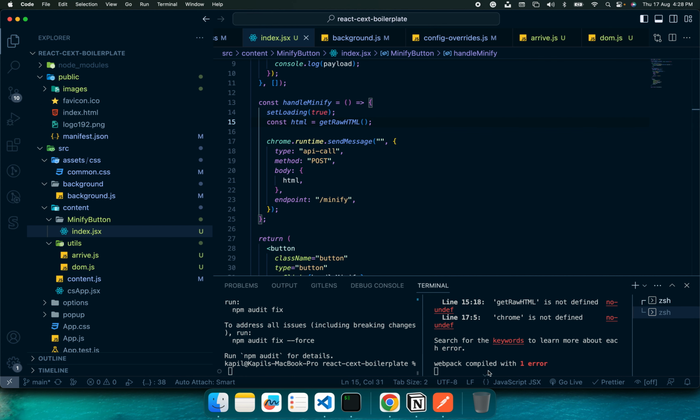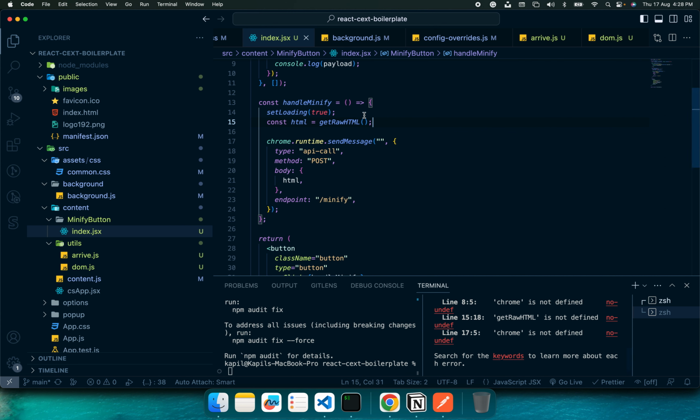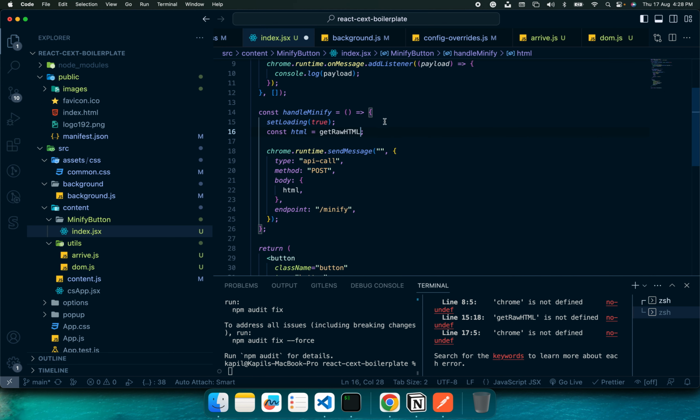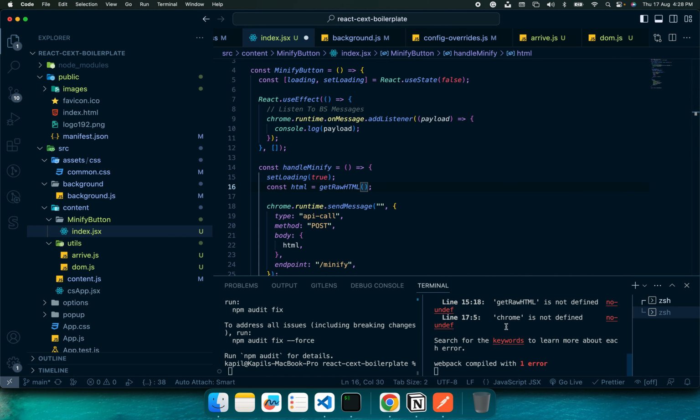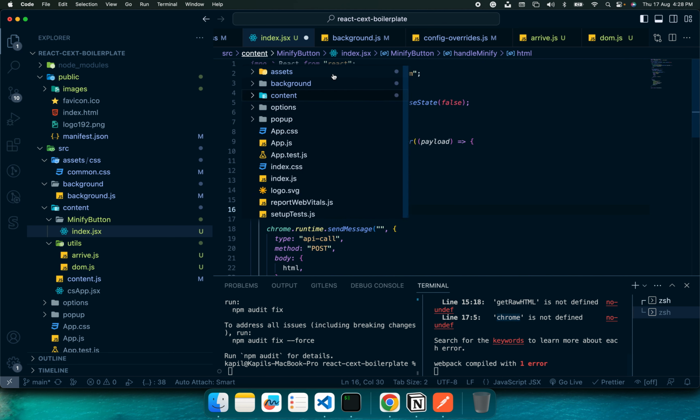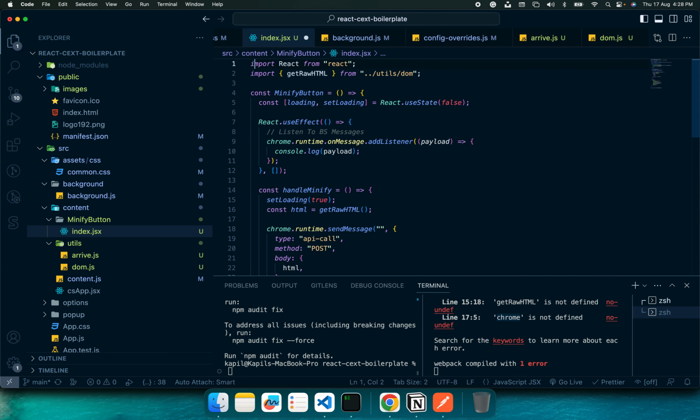Now what do we see here in these errors, right? That chrome is not defined, getRawHTML is not defined. getRawHTML is not defined because we have not imported it. So getRawHTML is now here, but what we need now is the chrome. When we are using Chrome API, it's very essential for us to declare in the file also that we have actually used Chrome APIs. Now how do we do that?